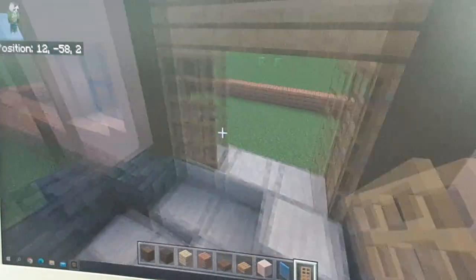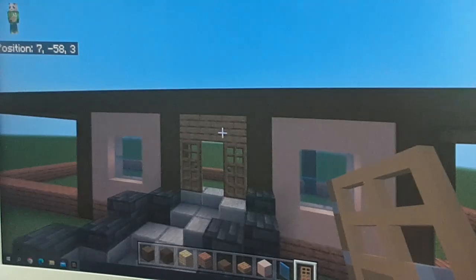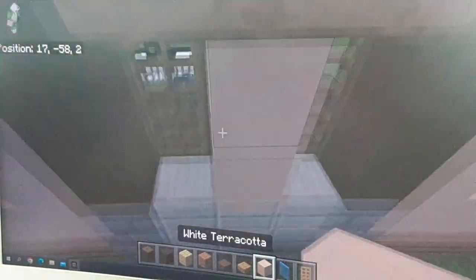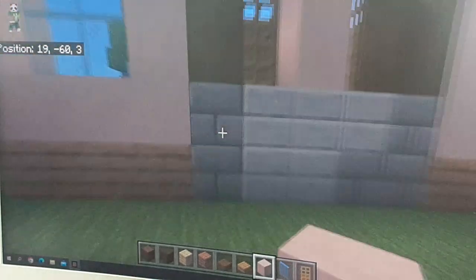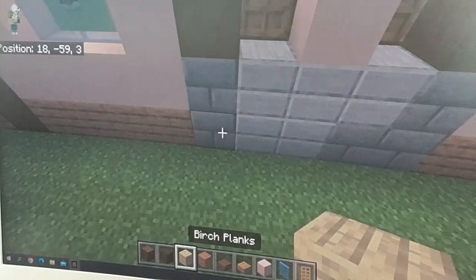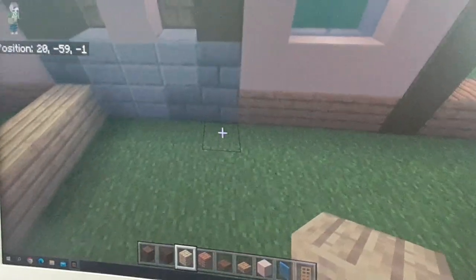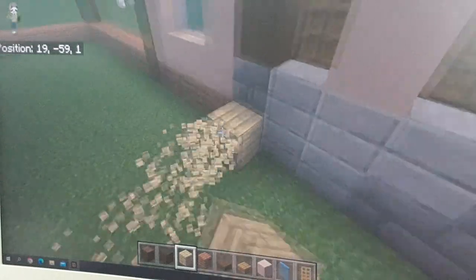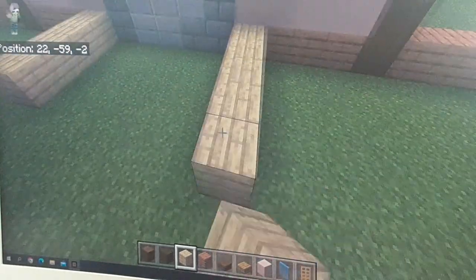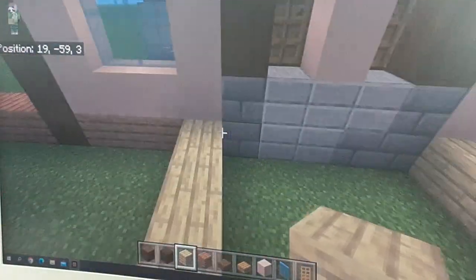So now you have, then you put oak planks here, and then some white terracotta through this bit. Then this will be kind of like a lobby. So we'll have some, from here, you put birch planks, two blocks high.